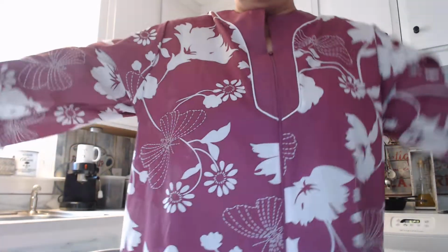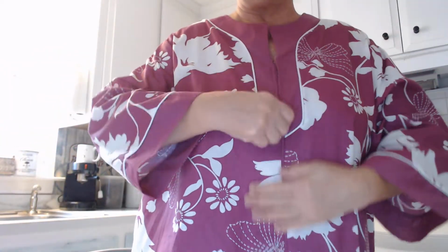It's kind of like a muumuu, comfy pajamas, whatever, but it's brand new. It zips in the front. I think it was $2. It's kind of long, but it doesn't drag to the floor. It's really comfortable. It's something that if you had to run to the mailbox and your neighbor drove by, you wouldn't look like you were in your pajamas.